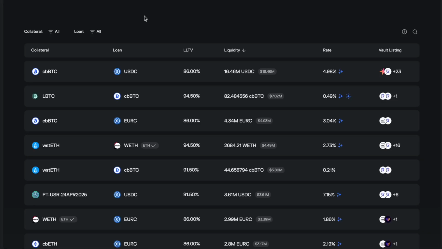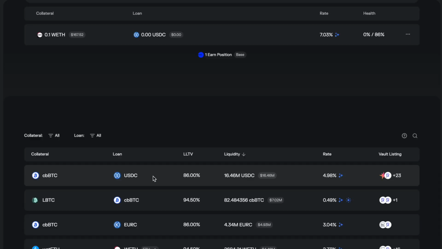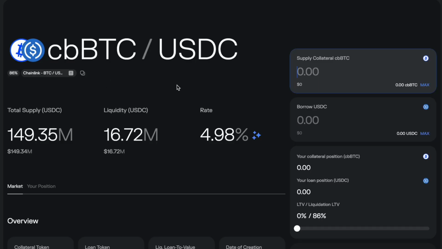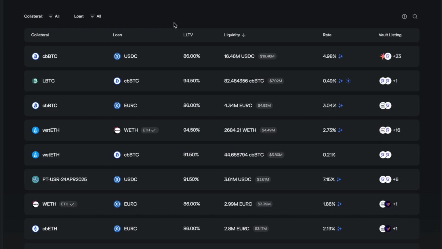Coming back to the markets, however, I am not able to borrow from the other markets because they are isolated. So in the case of going to CBBTC USDC, I'm not able to make any borrow, because in Aave, when I supply 0.1, I'm supplying into a big common pool and I'm able to borrow from a list of assets within the big common pool. However, in the case of Morpho, because all these markets are isolated, you can only borrow within the market that you provide collateral. So what's the benefit of having an isolated market?